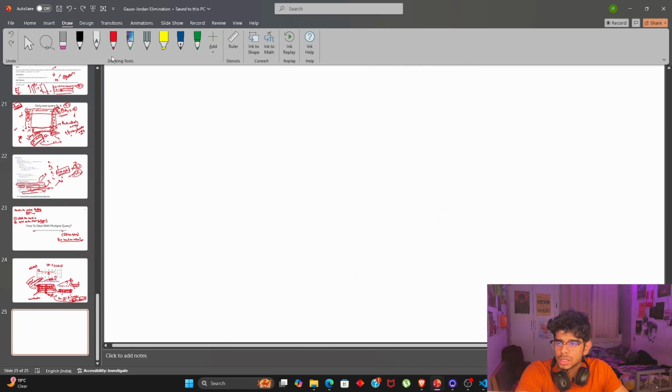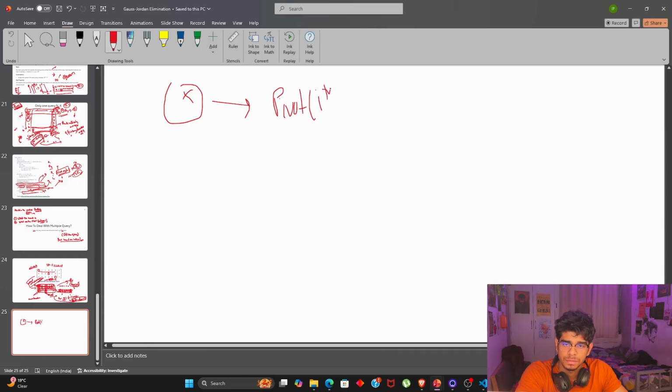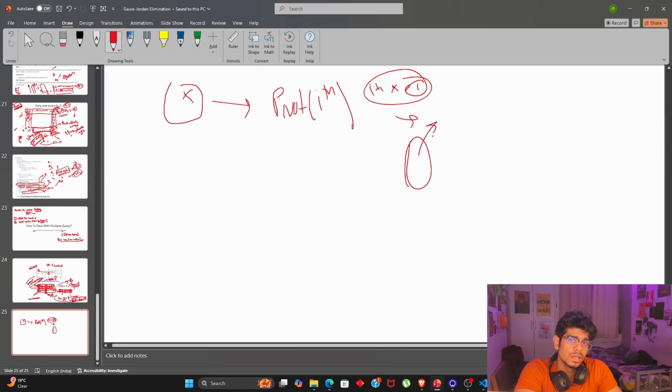When I get a query called X, we're going to see if there is a pivot value for the ith bit where the ith bit of X is equal to 1. We need a pivot value to make it 0, right? That means we need some row, the ith row, to contain an odd number of ones. That's nothing else. So if it's there, then we are good to go.